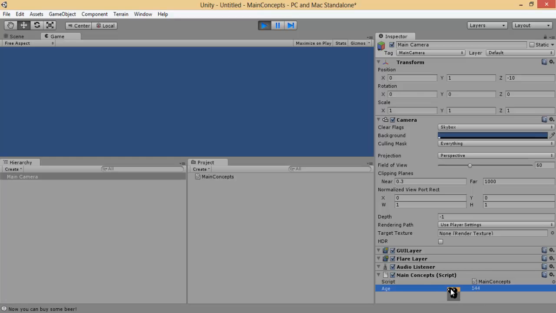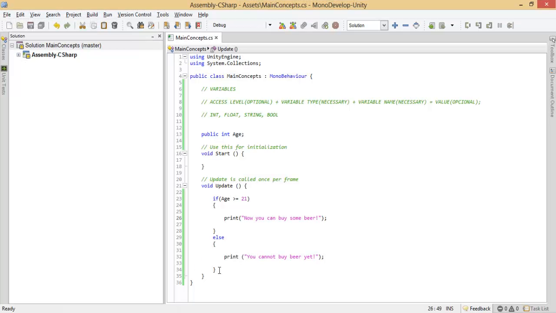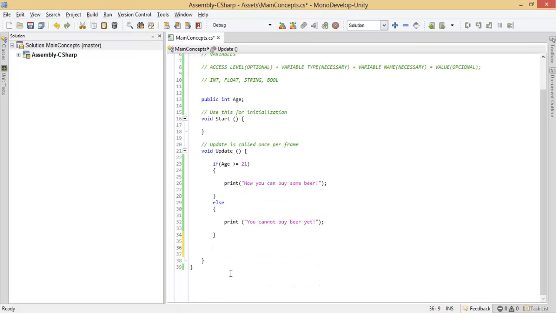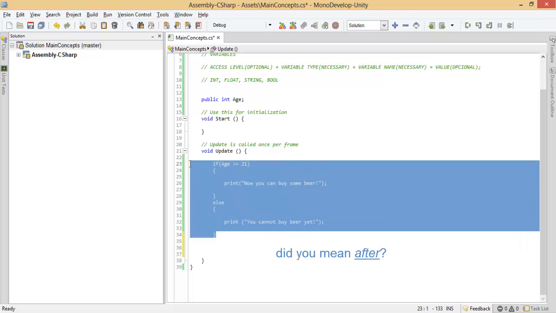What if I put a value which is less than 0 here? Well, I do not want to allow the user to put a value which is less than 0 right here. So what can I do about that? I can do a quick check right here, before those verifications.